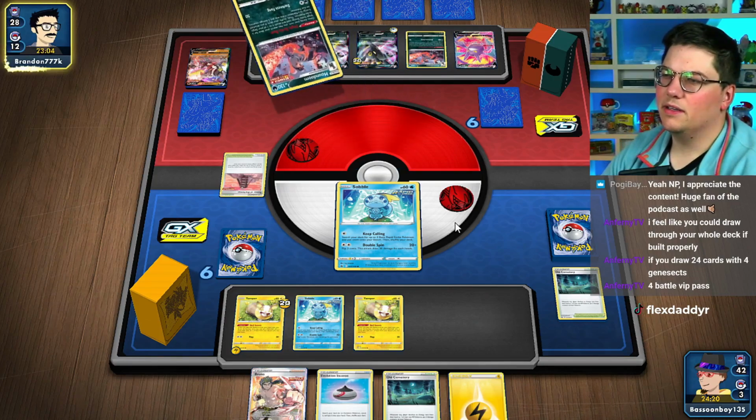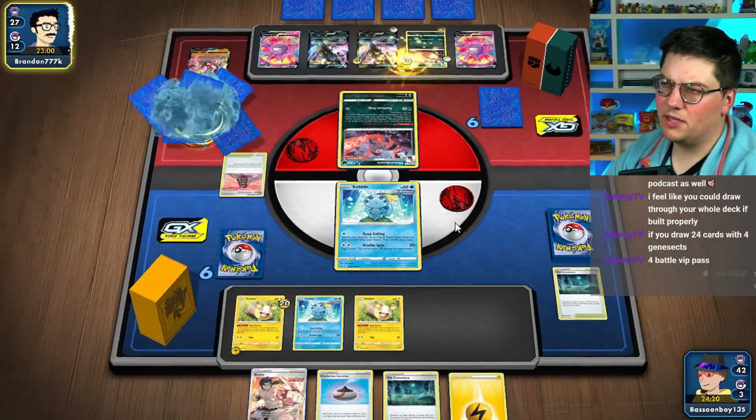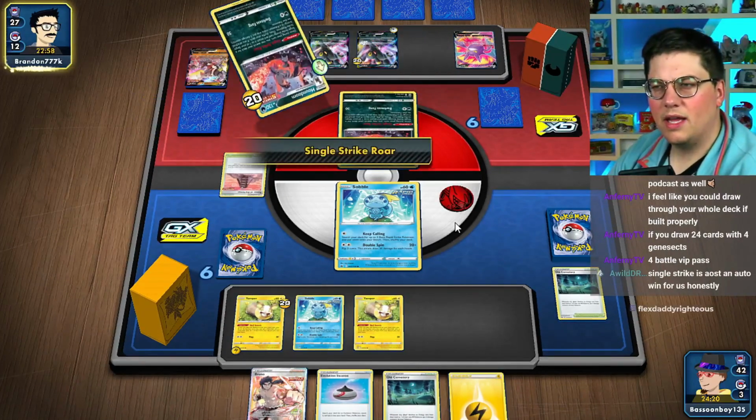What's the routing here? Okay, they're going to single strike Roar. I would expect them to go to the active. Oh, they're going to go to the bench. Do they have a switch?